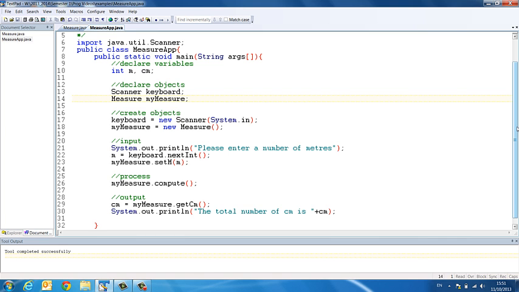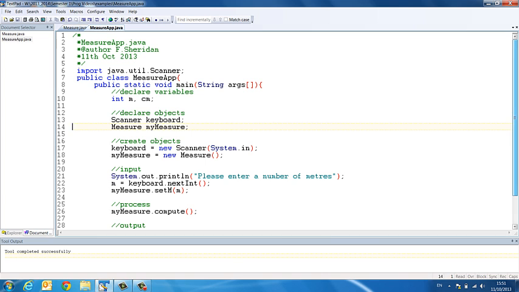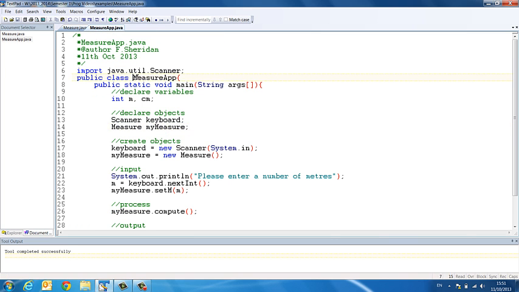Things to remember are to make sure to save both of your files in the same folder. Your instantiable class is just simply the name of your instantiable class, so Measure. Your constructor should get that same name. You need to save it exactly the same way again. And then your app class is MeasureApp, and this is the one with the public static void main String args. So this is the one with the main method. It's the one that runs.